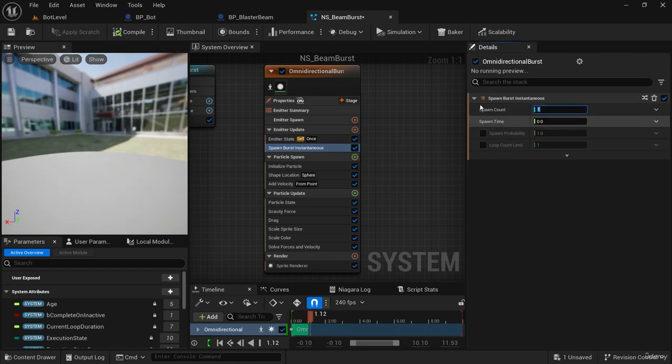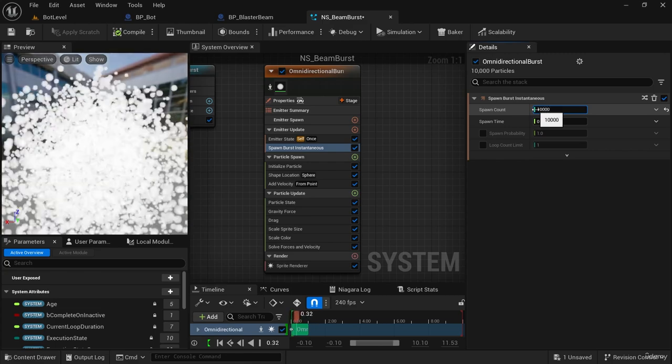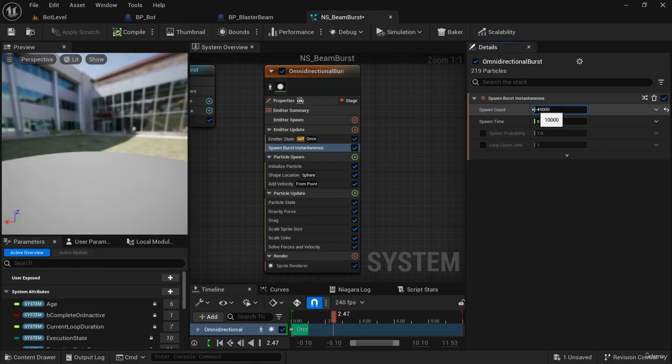If we set it to 1, we'll only get a single particle. We might have to zoom out to see, but we can see that it's spawning one particle. Notice it's flying in different directions every time. There's a random element to this. We can change it to 5, and we can see that now there's 5 particles. And we could change it to 1,000 if we want to see what that looks like, or 10,000. I'll go ahead and leave it at 100 for now. So that is how we determine how many particles are spawned.